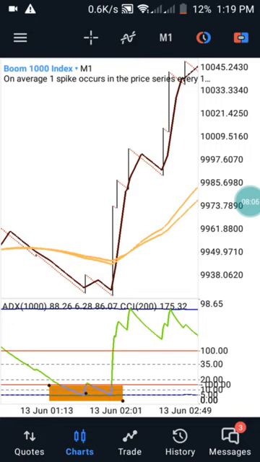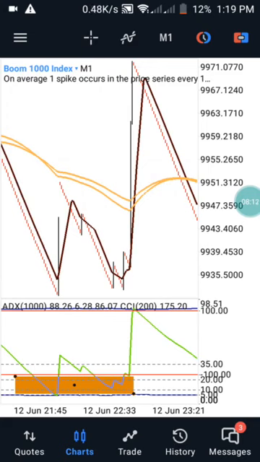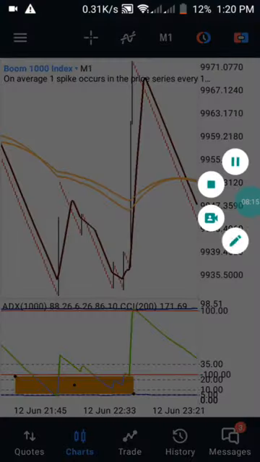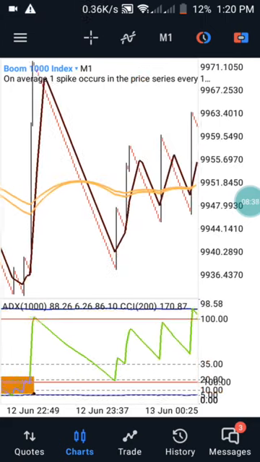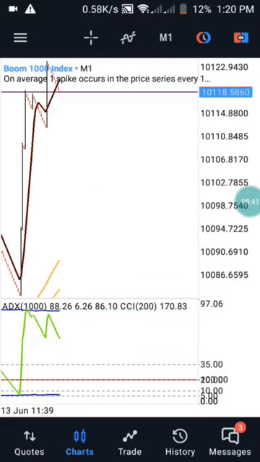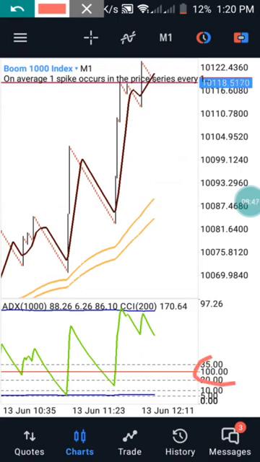So let me show you some that you need to understand. Okay, yes, we have another confirmation here. You see, this particular area now, this is our negative ordering. It respected that negative ordering, and once it reached the 5 level, it gave us a spike entry, and it respected that level. There is a reverse in the market again, and once it reached that particular area, it gave us another spike entry. So you can use this strategy to catch a spike time to time in the market. You see, it works both in positive ordering level, and it also works in negative ordering level.